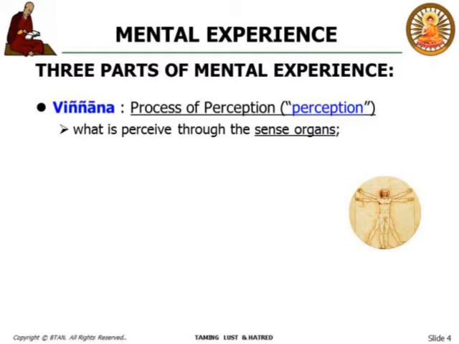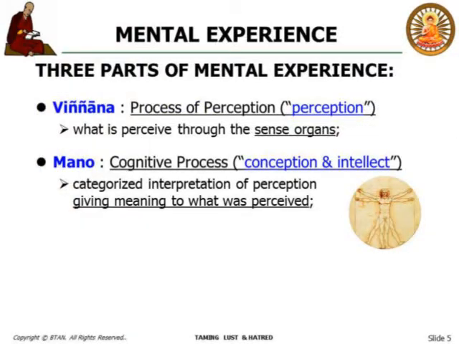So the first thing that arises is the perception that there is something I have seen, heard, smelled, tasted and touched. Something the mind has seen, heard, smelled, tasted and touched, and that is vijnana. So the more accurate word to describe it is perception. The perception arising from what the sense organs have picked up from the environment. Light entering the eyes, sound entering the ear, and taste of food and whatever. So these five senses bring up this awareness of an object, the rupa arising in the mind, the vijnana.